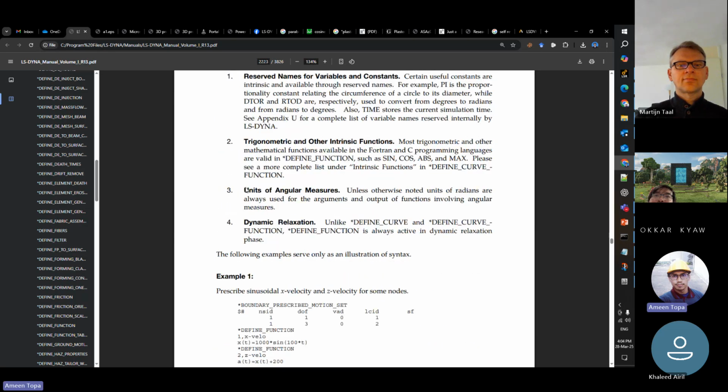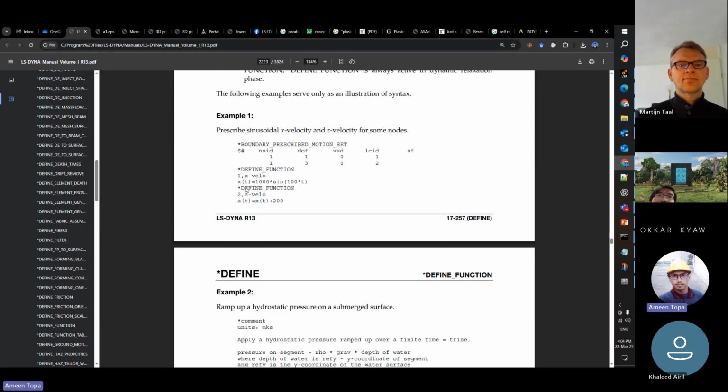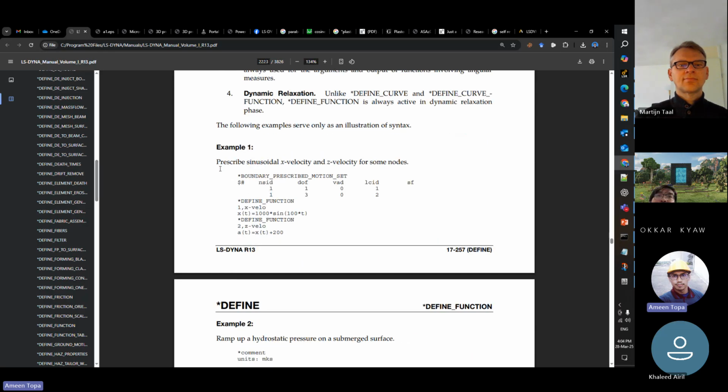It gives you a lot of description. Here, as you can see, it prescribes a sinusoidal x velocity and y velocity for some nodes. The function is like this. X as a function of t is this one. And here, this is the acceleration as a function of t.